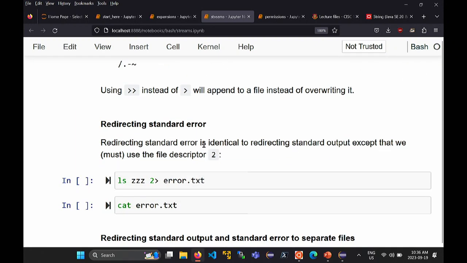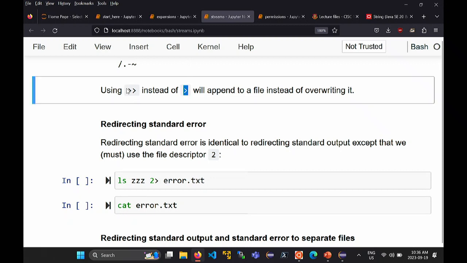Also, in a previous lecture, you saw that you don't have to use just the single greater than sign. You can use the double greater than sign to append instead. The double greater than sign redirects and appends. The single greater than sign redirects and overwrites, or creates if necessary. The double greater than sign will also create if necessary. So if you don't want to overwrite, use the double greater than. If you want to overwrite, use the greater than. And you don't get a warning in either case. In either case, whatever file you tell it to do the redirection to will get written to.